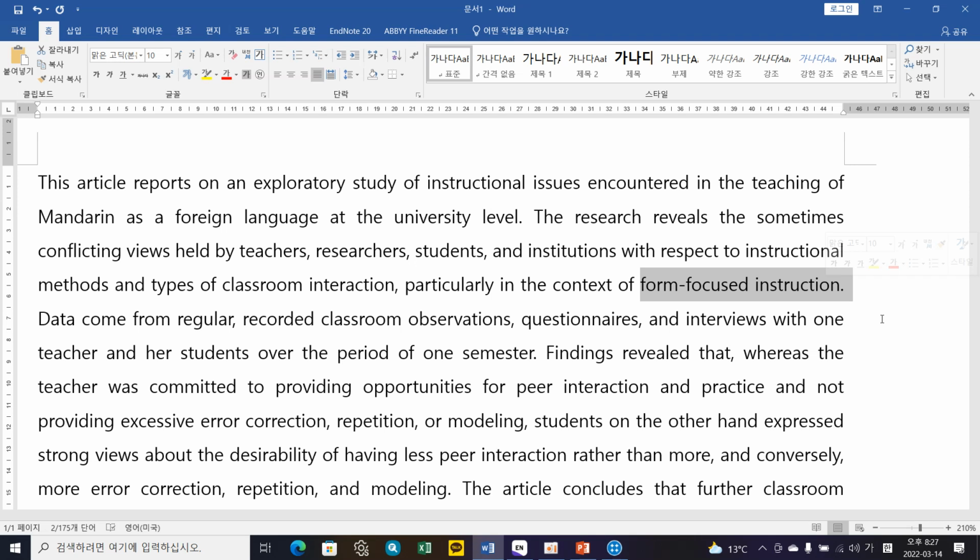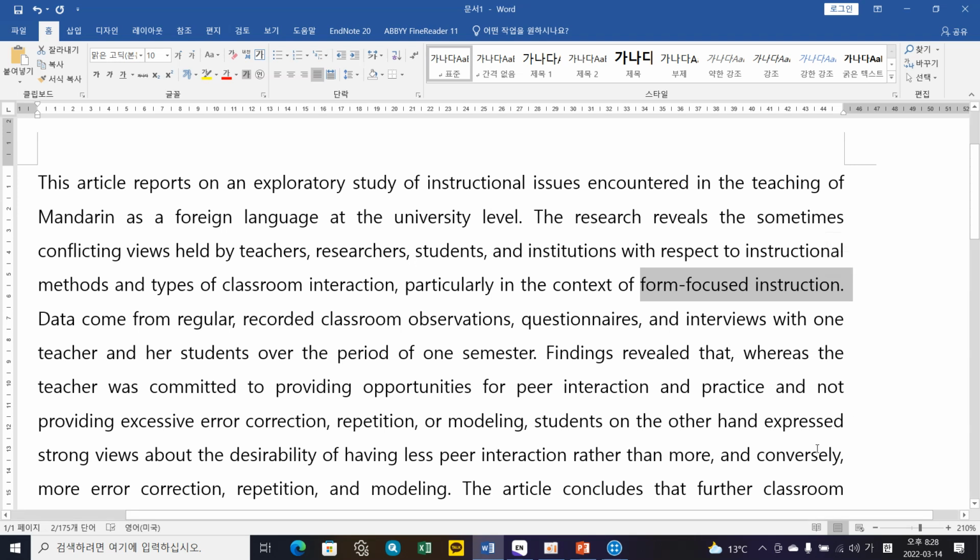But every time students could not answer his question, the only thing they got was punishment. So it's like translation and things like that. And that's exactly form-focused instruction, learning about grammar and translation.